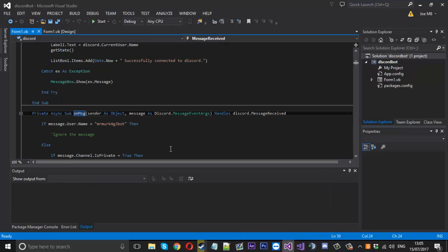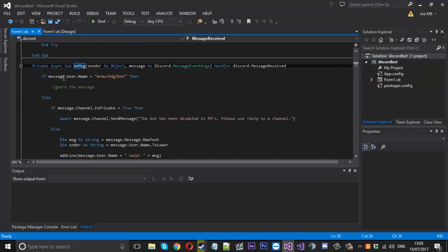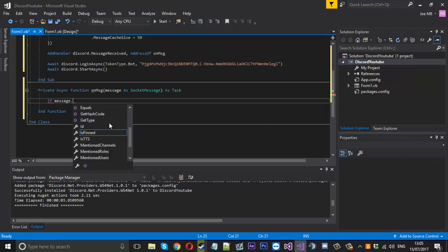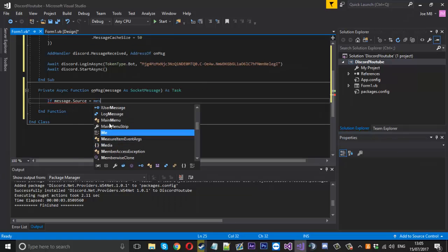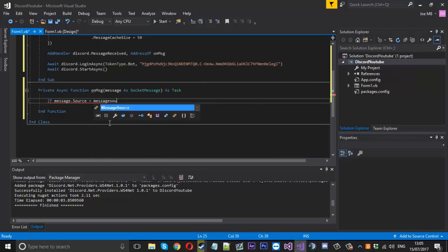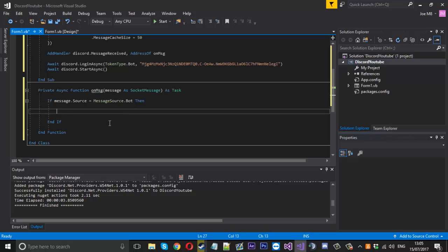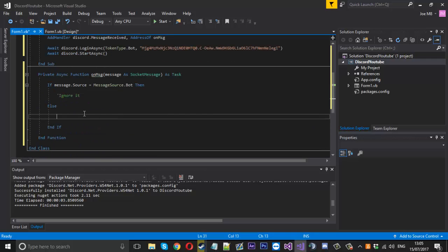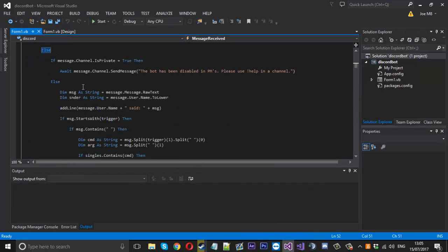So we'll go back and we'll quickly look at our old bot. First things first, we check if the message is from us. We're going to do it a little bit differently. We're going to check if the message is from a bot. And to do that, we'll say if message.Source is equal to MessageSource.Bot, then we'll just ignore it because that message is from a bot. And then else, obviously this is not from a bot, so we want to process it, and it's just like before, so we can copy it again.